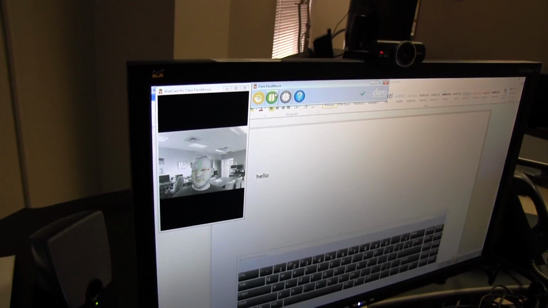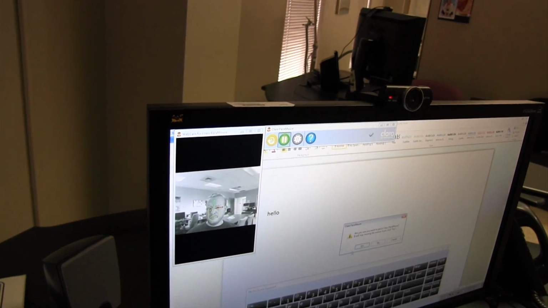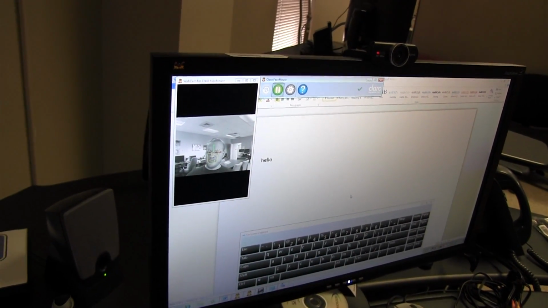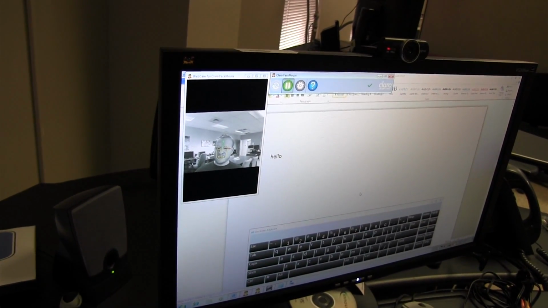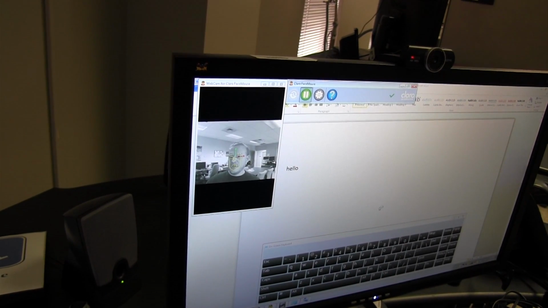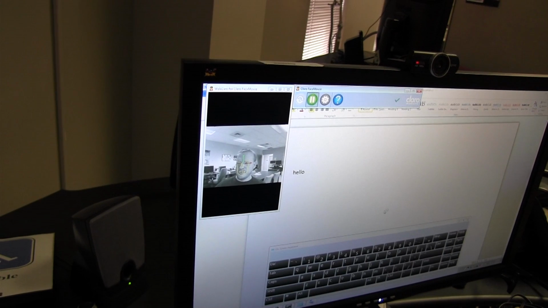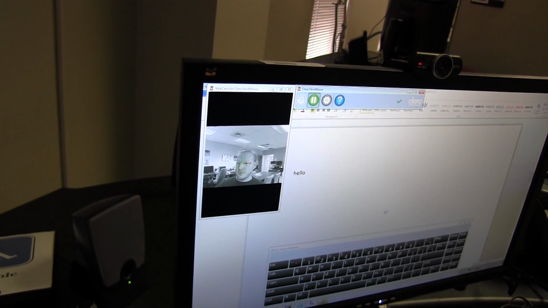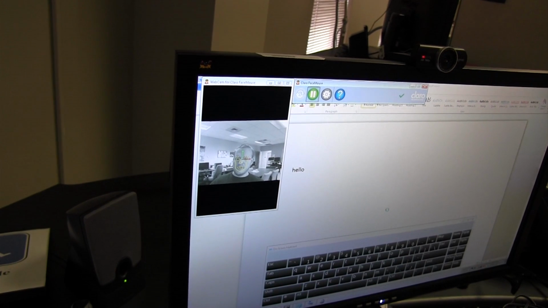Now I'm going to come up here and pause it again. It is a little sensitive to when you move the mouse. You have to let it hover there and stick on a certain spot for a few seconds before you can actually get it to click. But again, opening and closing your mouth or moving your eyebrows up and down can also make it do different features. Lots of things are possible with this software.